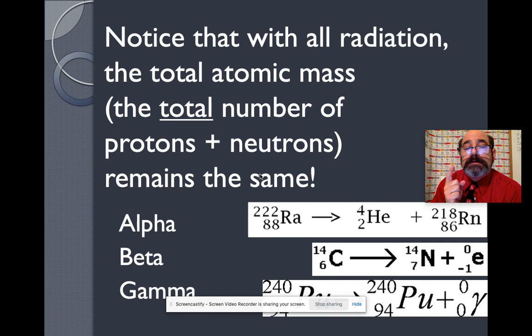Notice that the numbers at the top and at the bottom stay the same — you're not losing atomic numbers, protons, or neutrons in total. Yes, neutrons are changing into protons and electrons, but the mass is the same. A tiny bit is actually changed and lost, but we'll talk about that later.